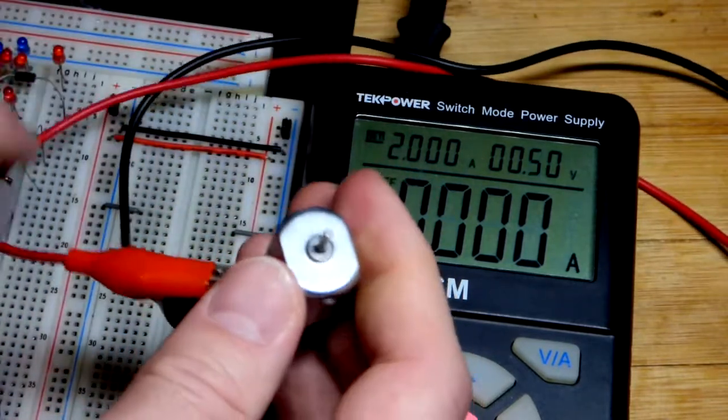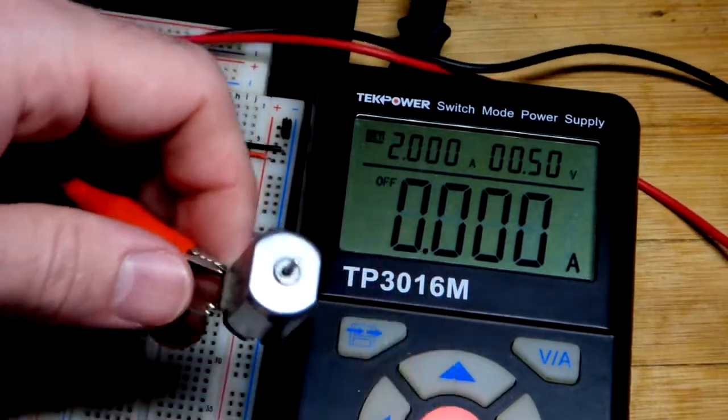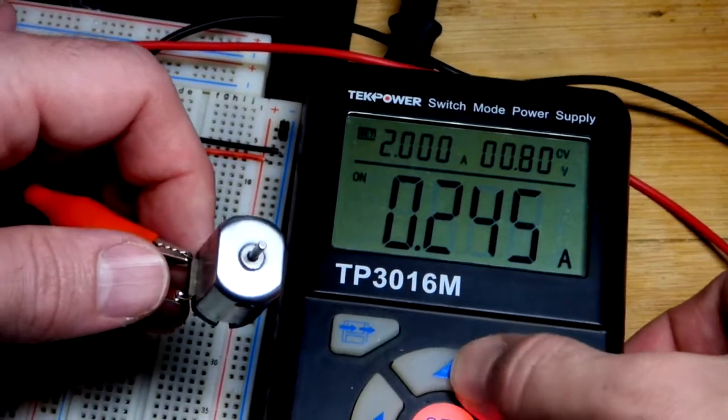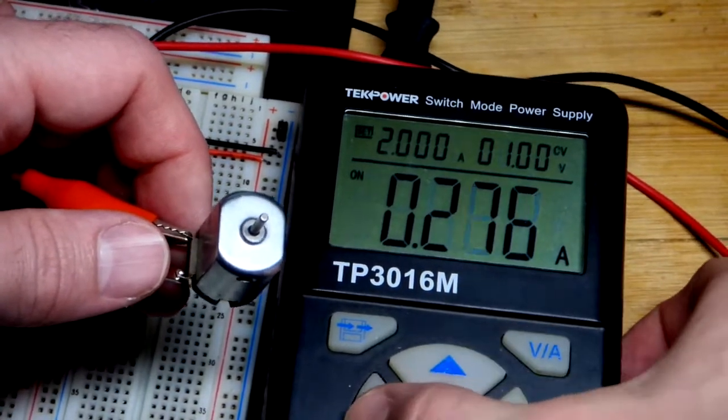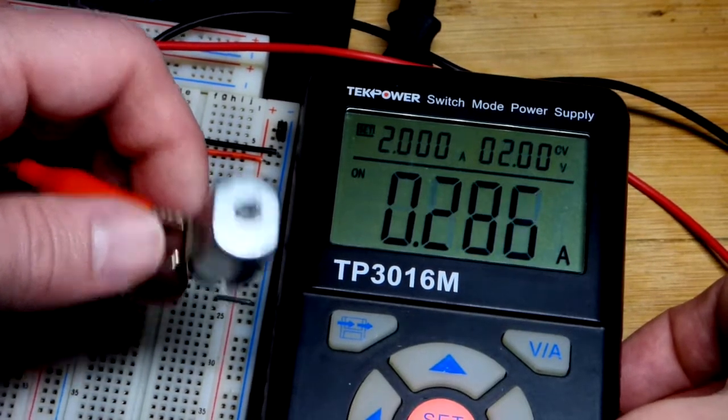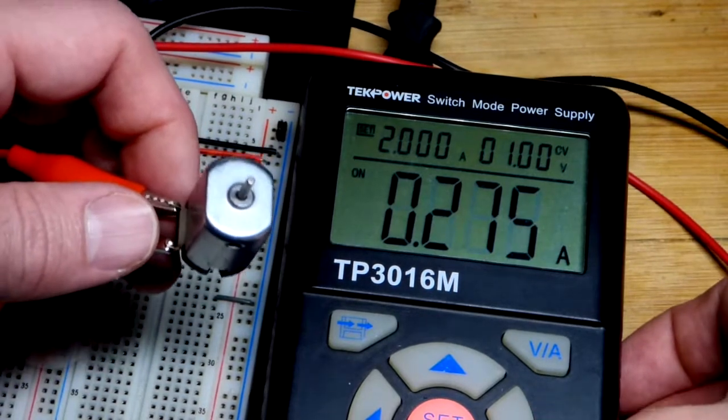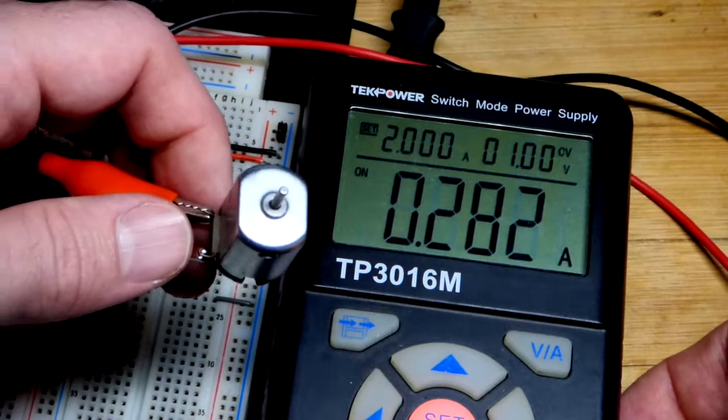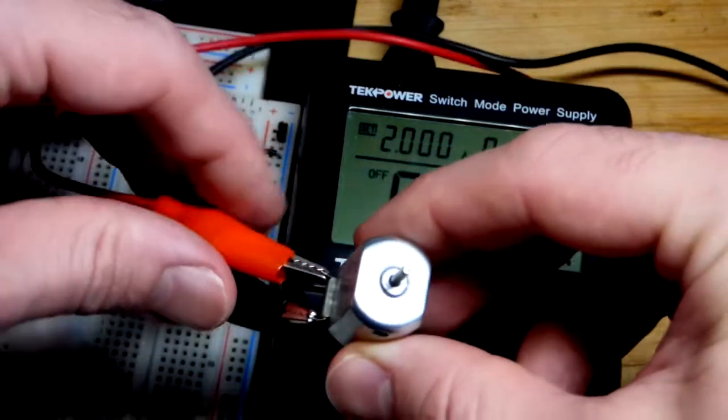We are pretty much done with that. Now we're going to look at how it sounds going to 3 volts without the fan. You'll notice that it sounds much better and it's using less current too. So that's another interesting thing. That's why it's a good idea to test out your electronic components before you start applying them to circuits.